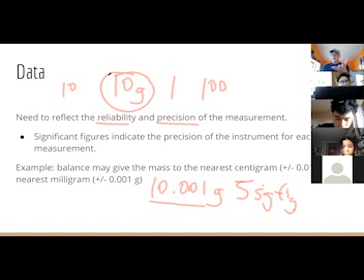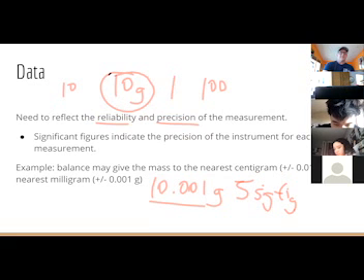So what we're going to do today, the very first experiment, is figure out how precise and accurate the scale or the balance that comes with the kit is. How can we rely on it? And we'll find out that just measuring something once doesn't really give you a lot of information.